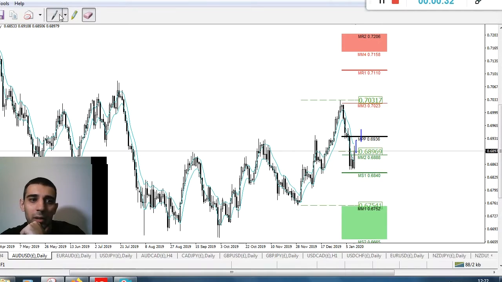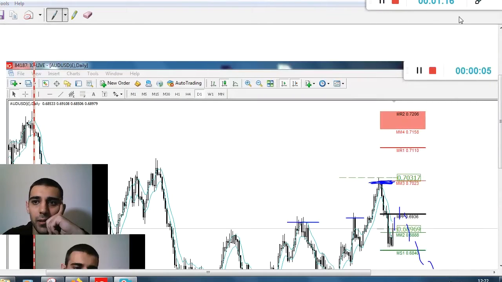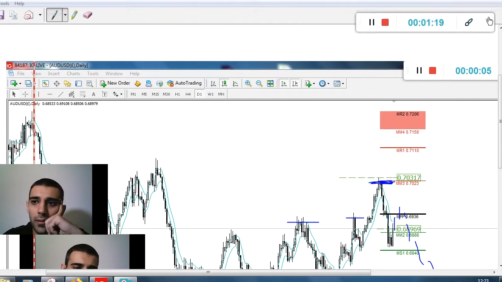Then I would be looking, if after that it retraces to about these highs, for a long play, and the target will be up here to these highs. So if you can manage to get in and have a tight stop, that's a very good risk reward. That's why I'll be looking. But if obviously it goes down, which is also a possibility, then I'm not sure. I might leave it for now because I'm still looking at the long side on this currency. Right, let's move on.